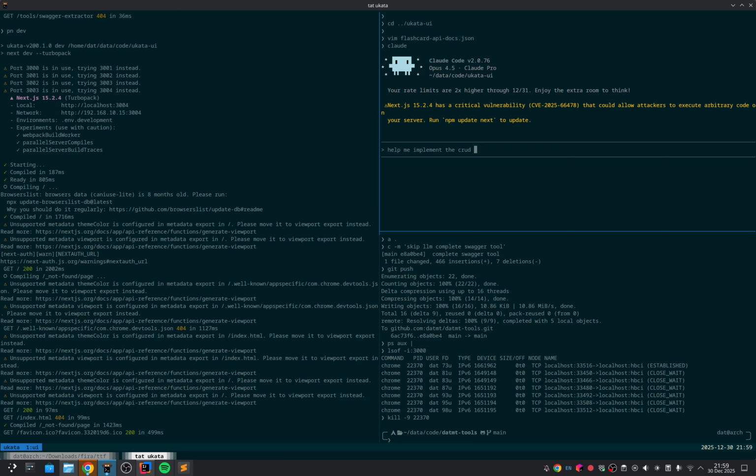So CRUD for flashcard deck, following the documentation, and add a new menu item on the navigation on the left. Okay, so that's it.